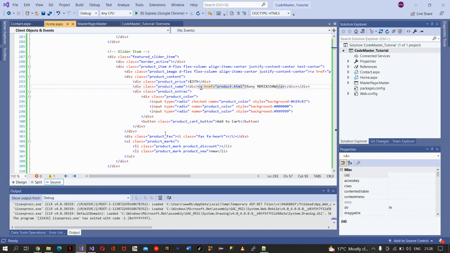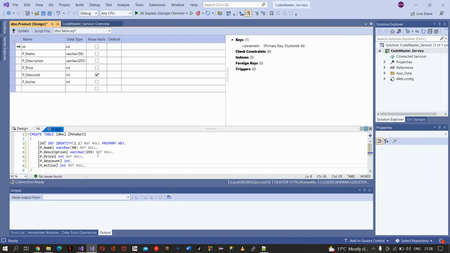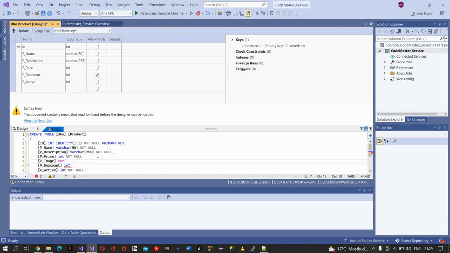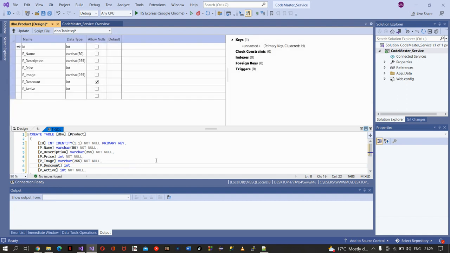What else? Image, price, name, and that's it basically. So I'm going to go back and add an image. Just put it here. Image. So make it a budget. Just pass in the image name basically. Make it as long as it wants, but it should not be null. So we have an image, price, and a name. So I think we're good.